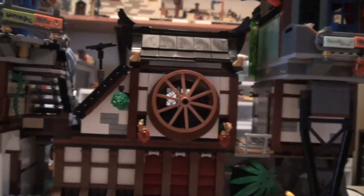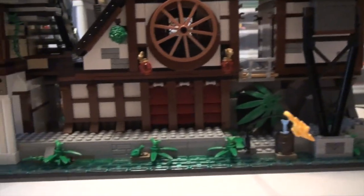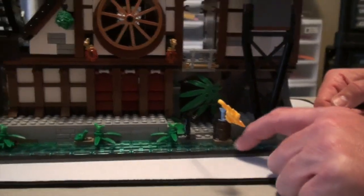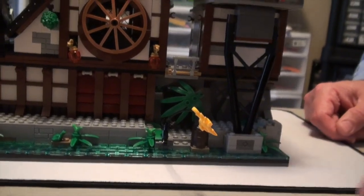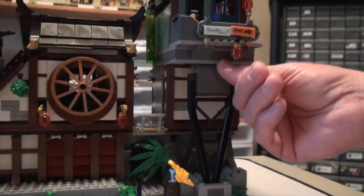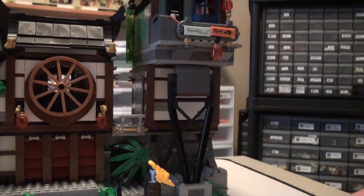Most exciting part of the back is you got some level of walkway across the back, so it's going to be great when we integrate it into the MOC because we want to keep it at a consistent level to walk through it. Plus it's on the bottom, so it's on the water line. So it'll be exciting as well. What else? We already showed you the newspaper back here. This is a nice little brace. Trying to figure out what that was early on in the build. Now I totally get it. It stabilizes this top on it.